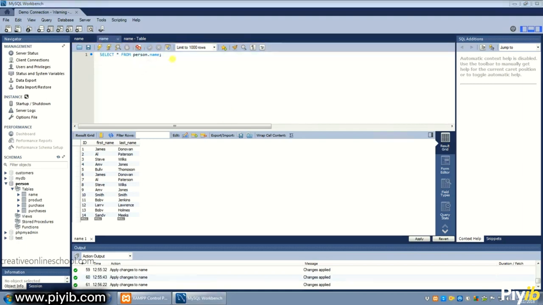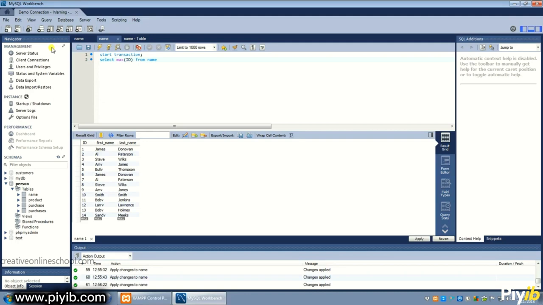So we're going to go up here and start our transaction. Now, in a transaction, it's important that everything happens individually. So we're going to add a semicolon to the end, and that says run this and then do the next thing. Now we'll do our select. We'll select ID from name. And we don't need a where because we want the max ID. We'll just put max on this ID.